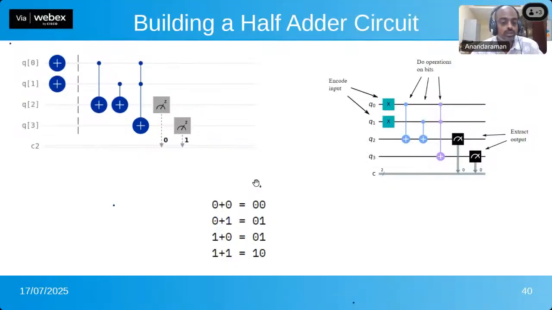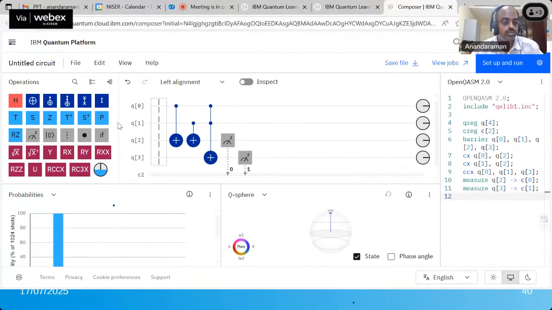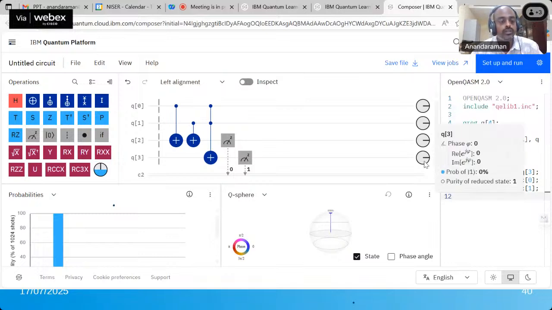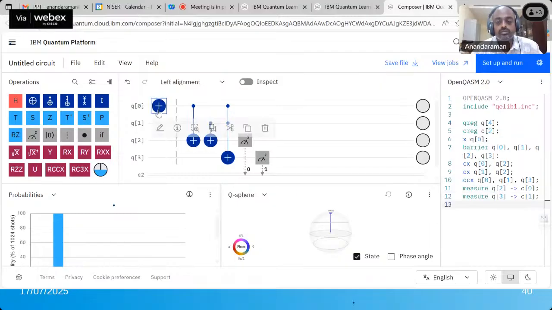For 0 0, the output is 0 0, which means sum is 0, carry is 0. This is the sum, q2 is the sum and q3 is the carry. For 1, 0, it is sum 1, carry 0.